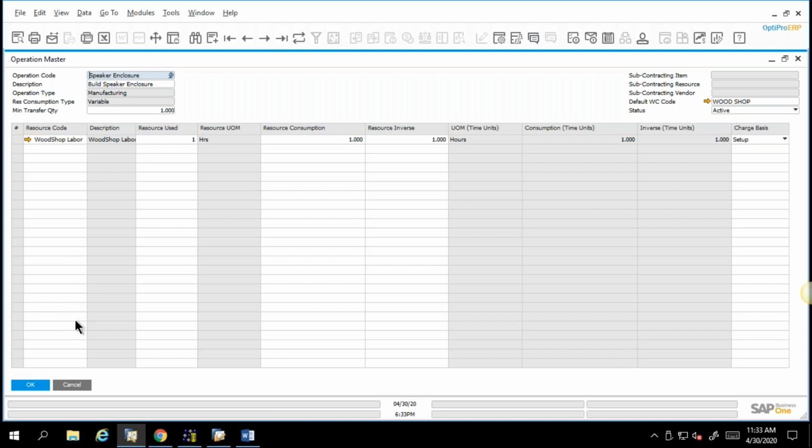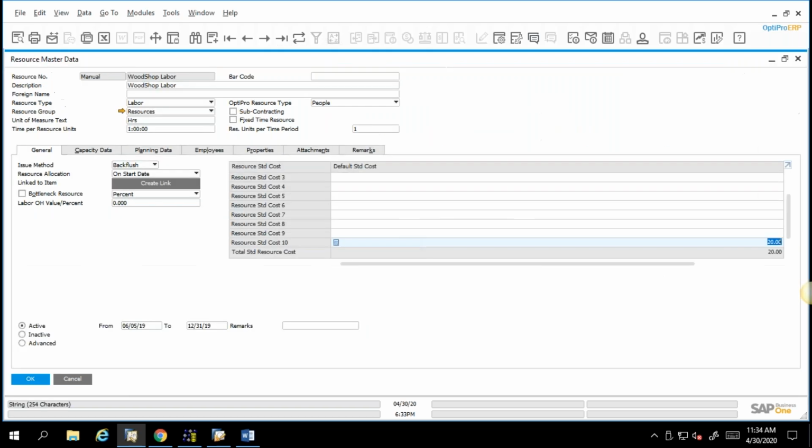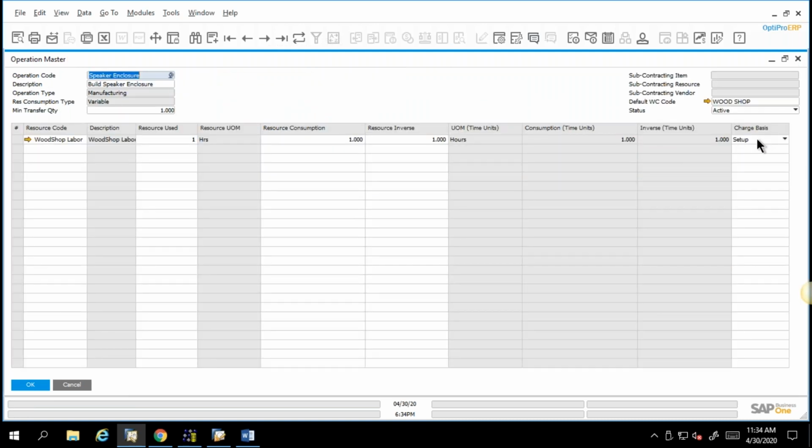Okay, when I drill into one of these operations, you'll see I may have any number of resources that may contribute to this operation. Any number, and they don't have to be just labor. They can be any sort of resources. You have time estimates for all of those with their labor rates, etc., because I can drill right into the resource from here and see all the detail. And we have things for setup and run and fixed charges as well.